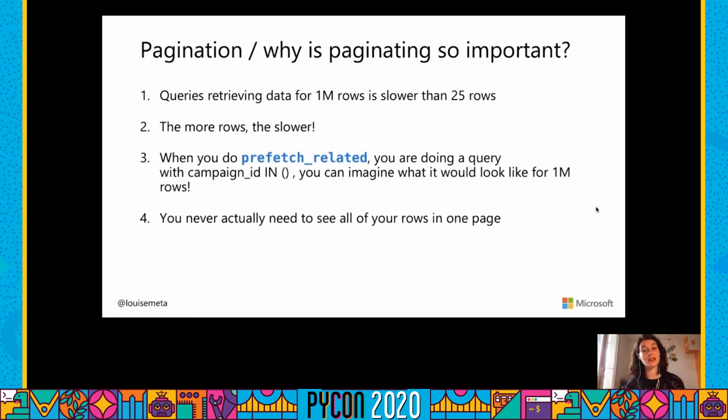If you have 1 million values in this in, it also gets very slow. And of course, do you actually need to see all the rows? No, you never actually need to see 1 million rows in one page. As a human, when I look at a page, I can't remember 1 million pieces of information. So probably you actually don't need to pull everything.